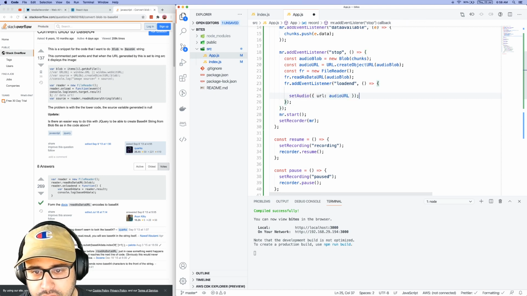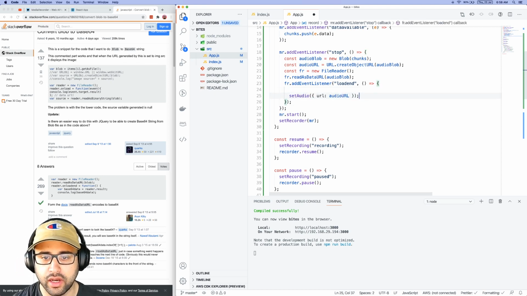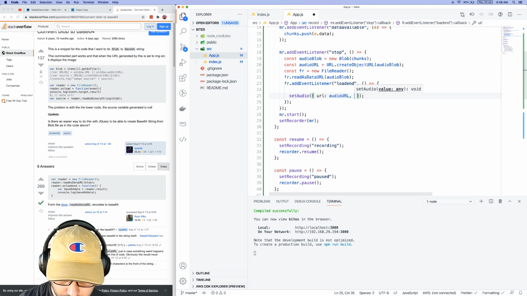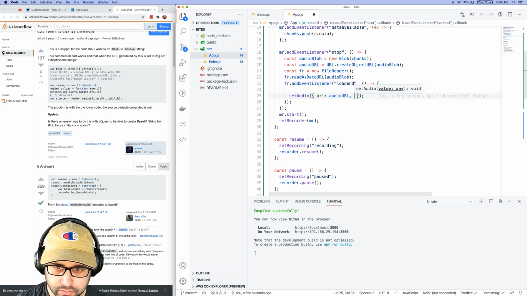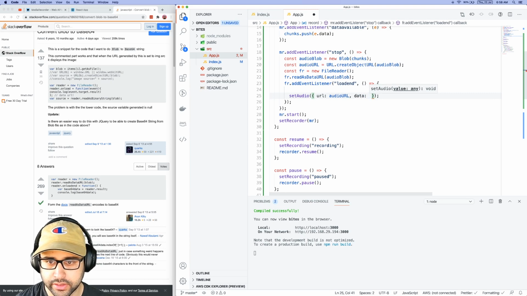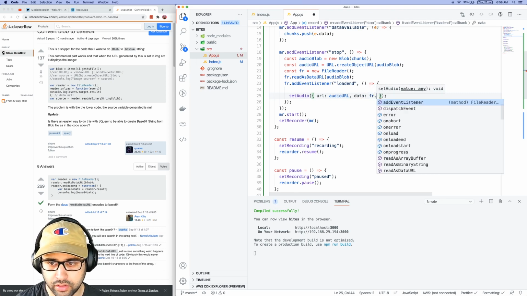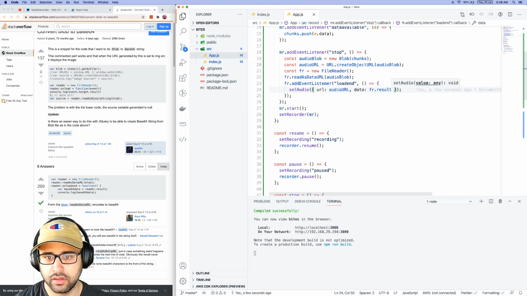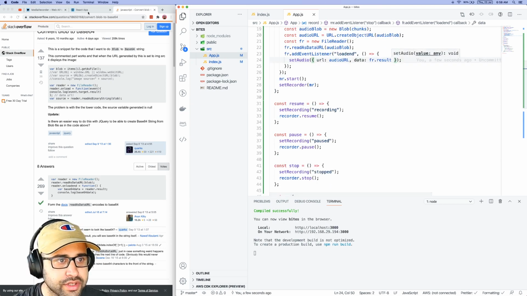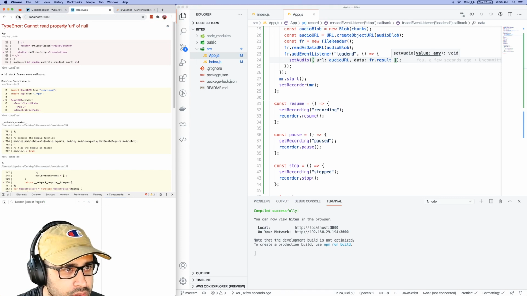I think we can do the set audio part here only rather than doing it twice. Once the load is done, we can say data, fr.result. So that should be fine, I guess. Let's check. Okay, something is breaking.